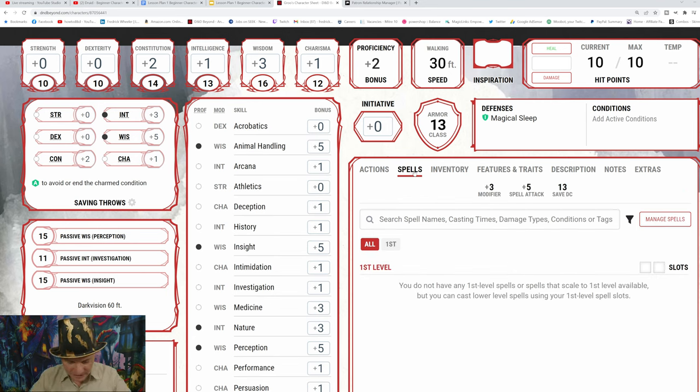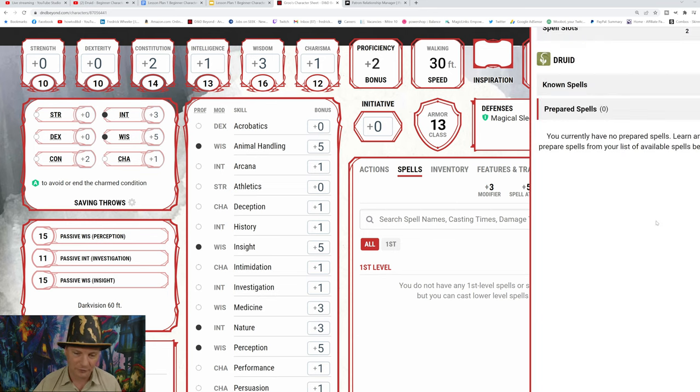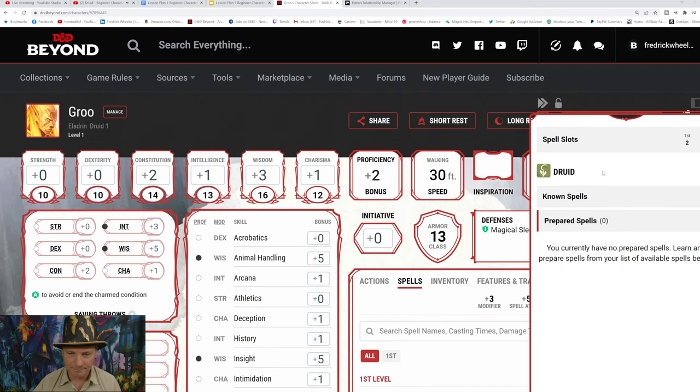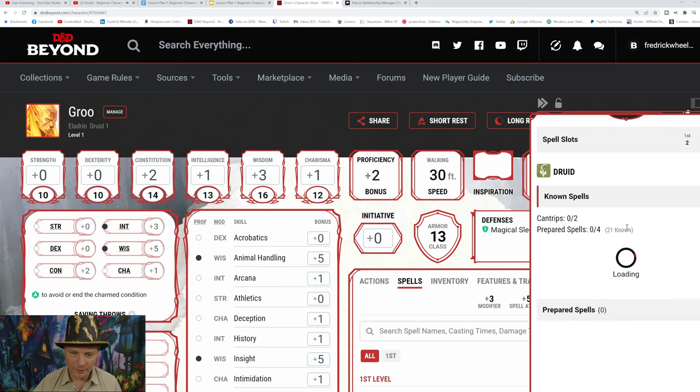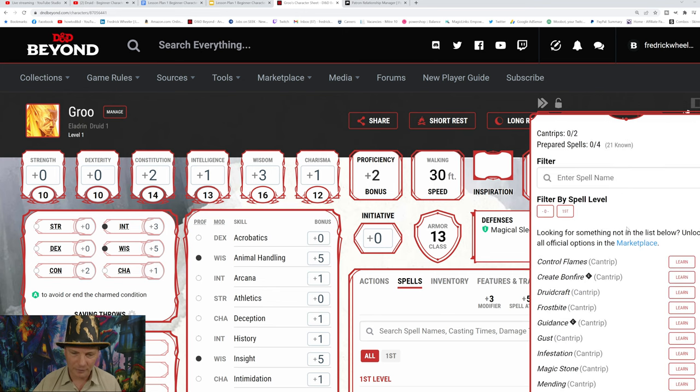Spells. You know, we had to come to this point. There's a point in any live stream when you're doing character building where we have to select spells. And you have to select the spells, people. I will select some of them, but I will allow you to balls things up if you like. Okay, let's hit the manage spells button on the side there. Go up to known spells, and right now we don't know anything. That's not going to be much good to us.